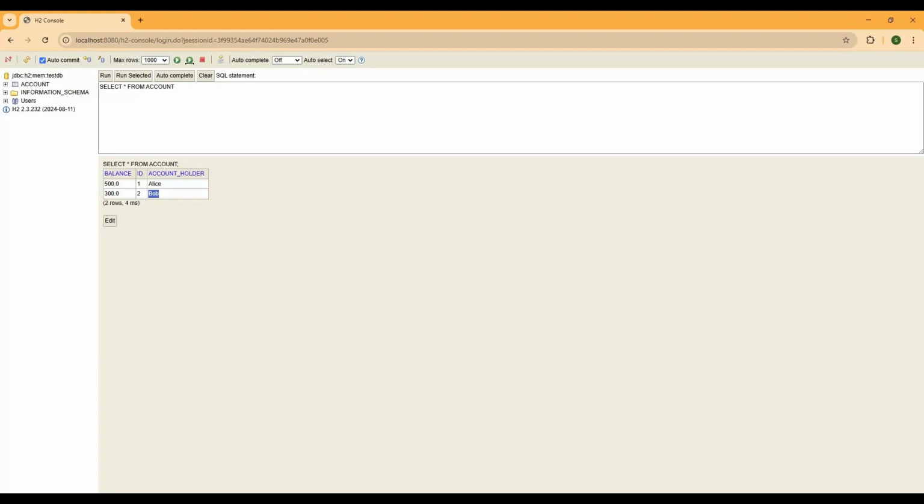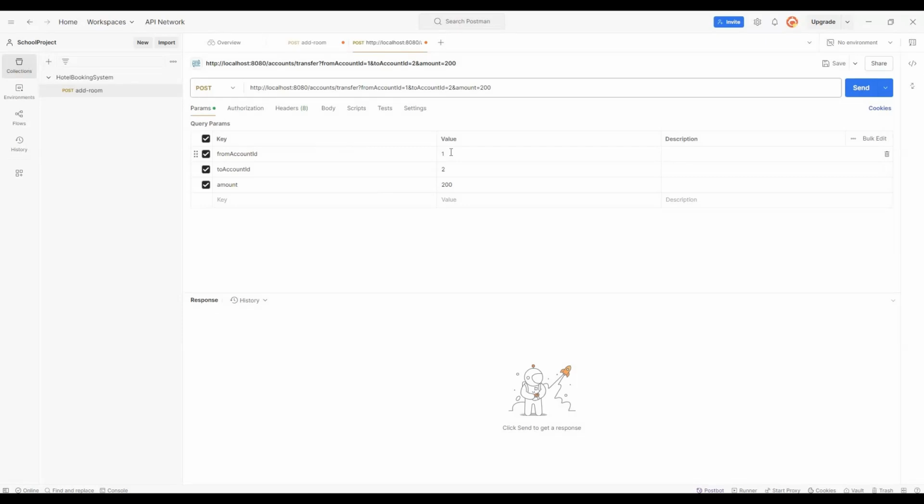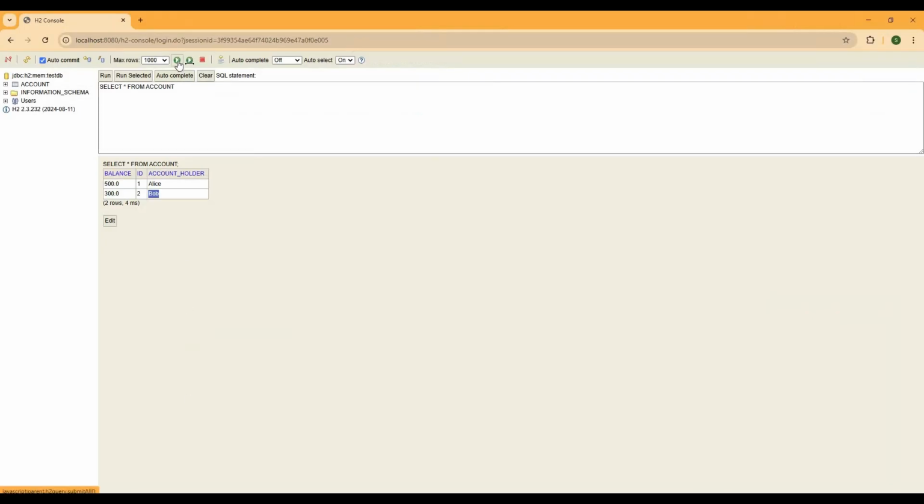Now we are going to transfer some amount. Let's say from account number 1 to 2, and how much amount we need to transfer, let's say 200. So here this is the from account and this is the to account, and the amount is 200. It will be a success, transaction successful. Why is the transaction successful? Because if we now run this query and see the amounts, correct, this 300 and 500 is now the data.